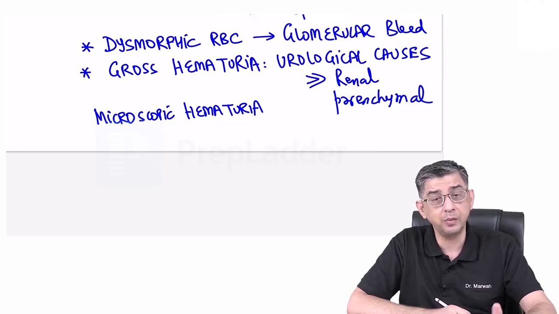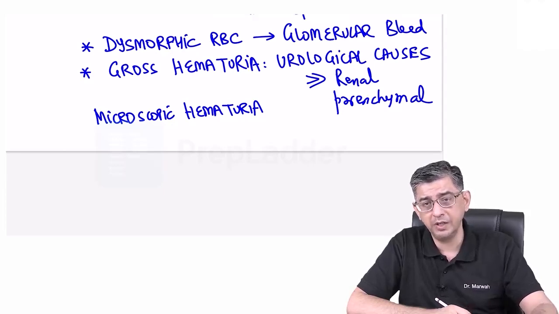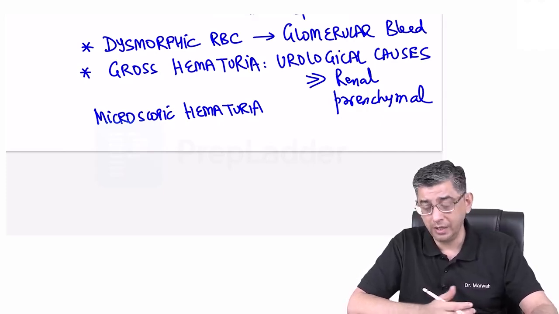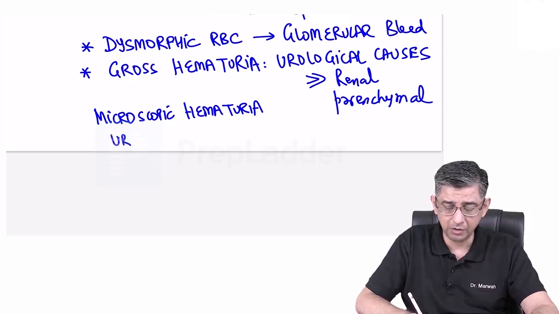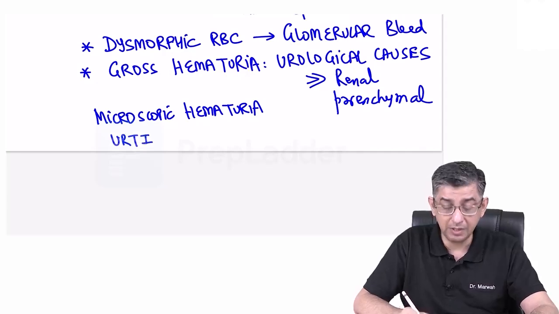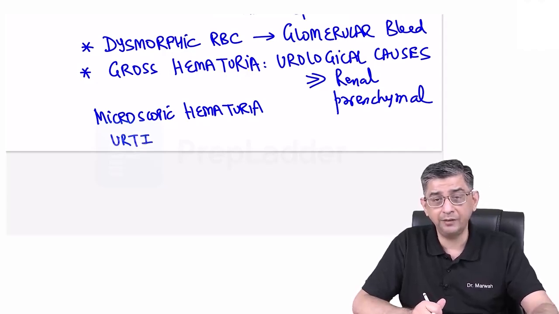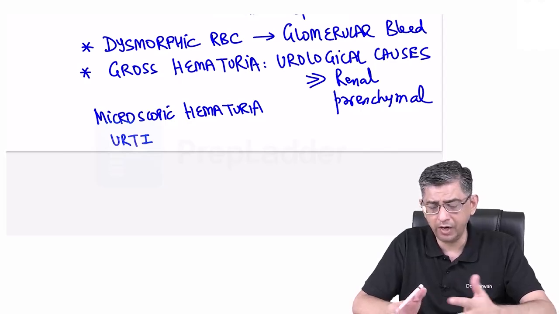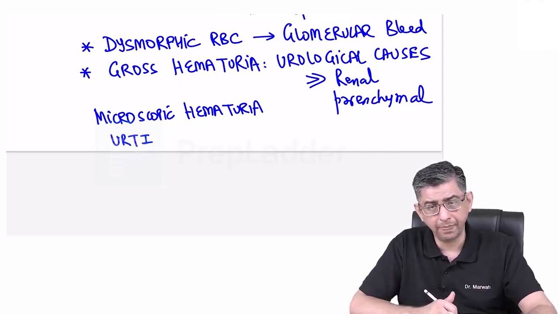So I said, okay, let us repeat the sample. I've repeated the sample a couple of times, and there is like 25, 30, 50 RBCs always present in the urine of this patient. And he's asking me, "Sir, I mean, what is going on?" Incidentally, while these consultations are going on and I have not given him a conclusive answer, let me say the season is changing, winters are coming, and this guy acquired a viral URTI.